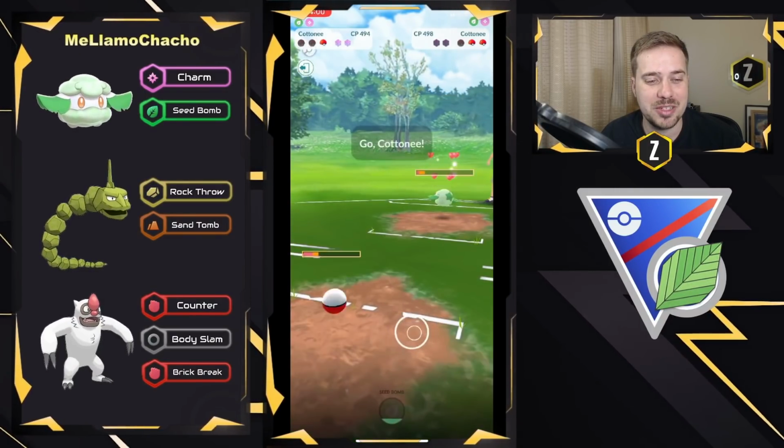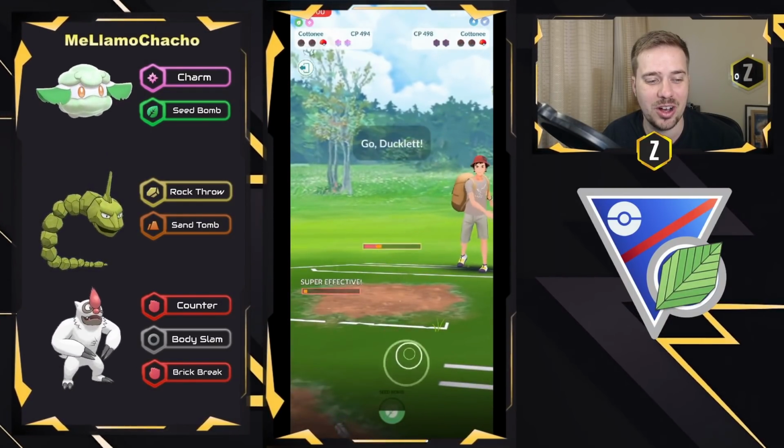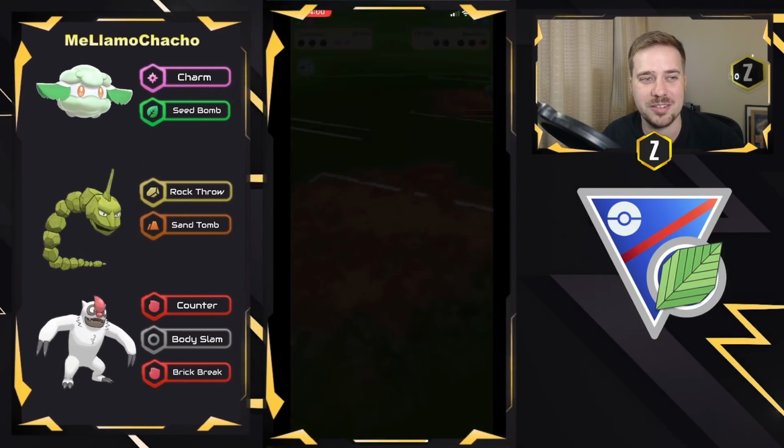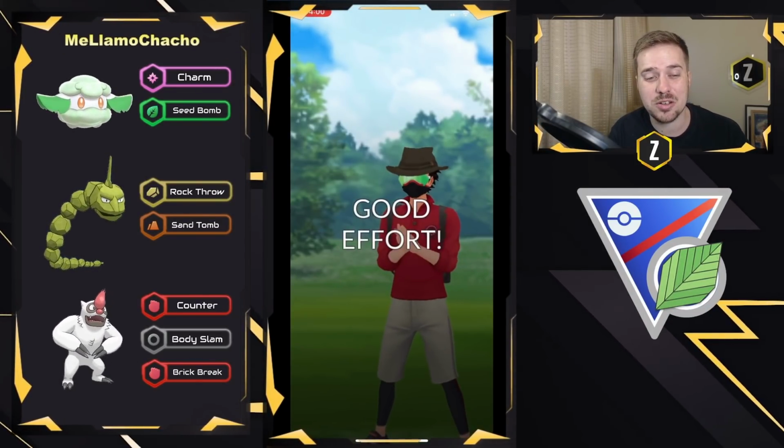All right, it's going to be up to their own Cottonee right here to close this game out. Ducklet is low. Who's going to win? Oh, the Ducklet's definitely going to win, and they go down with 2 shields. That is very unfortunate right there. Good game, very well played. And that is going to be the final battle.